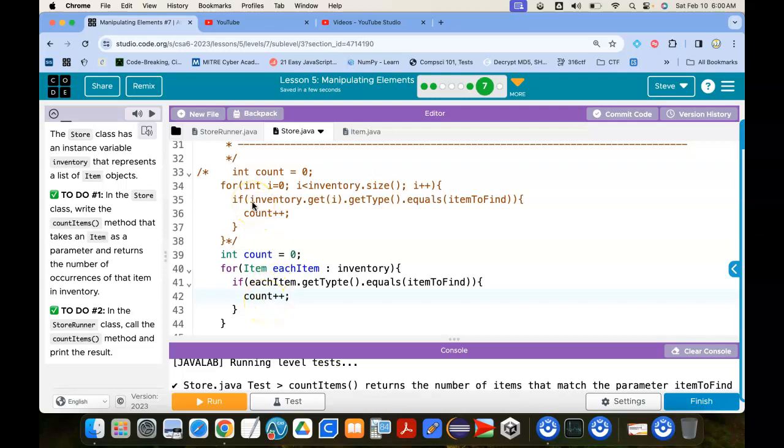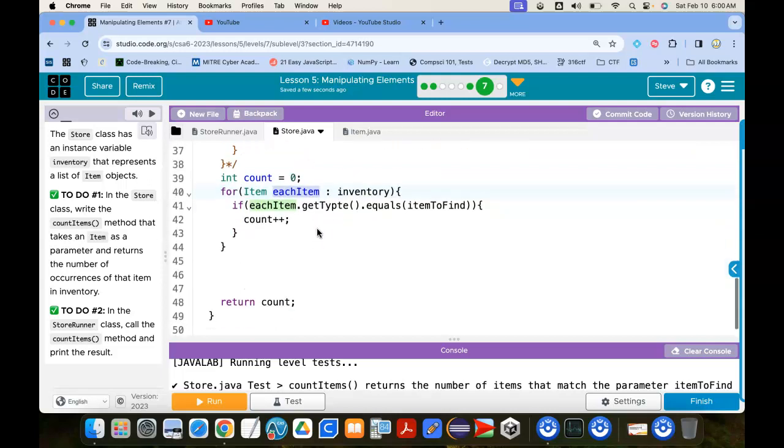So up here at the inventory, this was getting the object. Down here, we're specifying the object as each item, so we don't need to do the inventory dot get. All right, let's run it and see what happens.